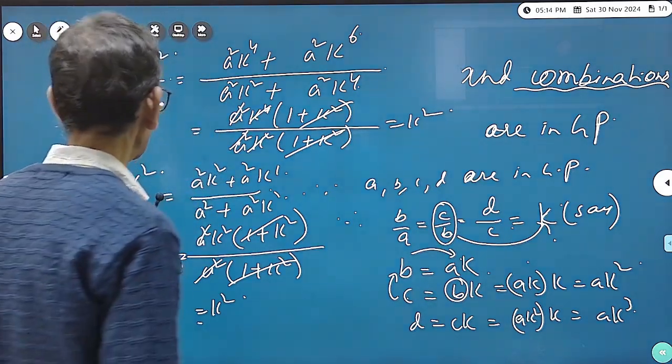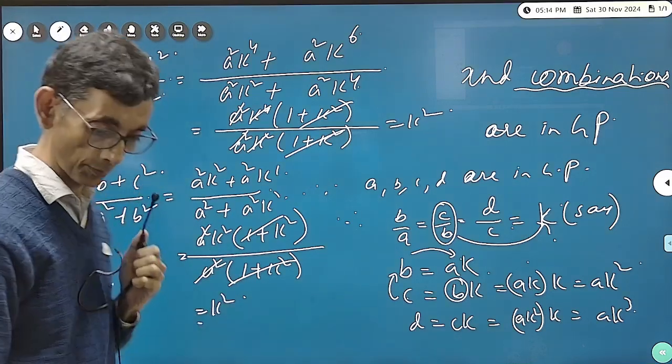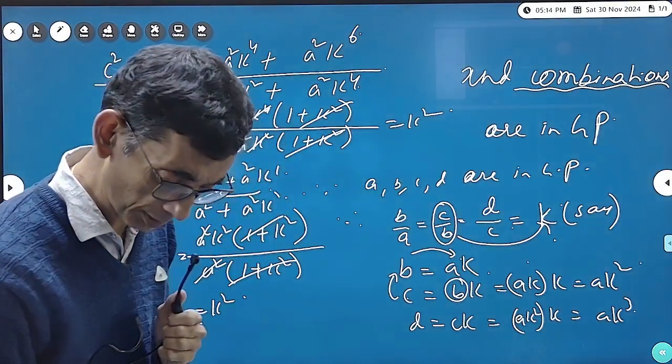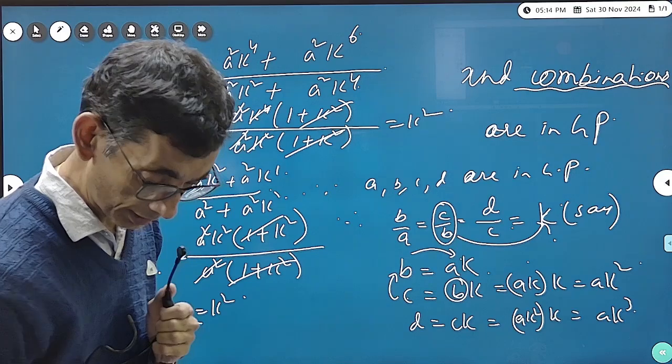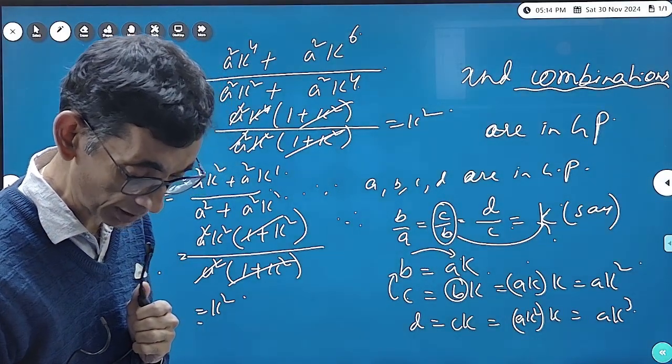Okay. Now option 1 and 2 are obviously correct. You have seen that b square by second term by first term, third term by second term is correct. So this may be wrong, so we can check that also. Maybe the answer should have been option A and B.